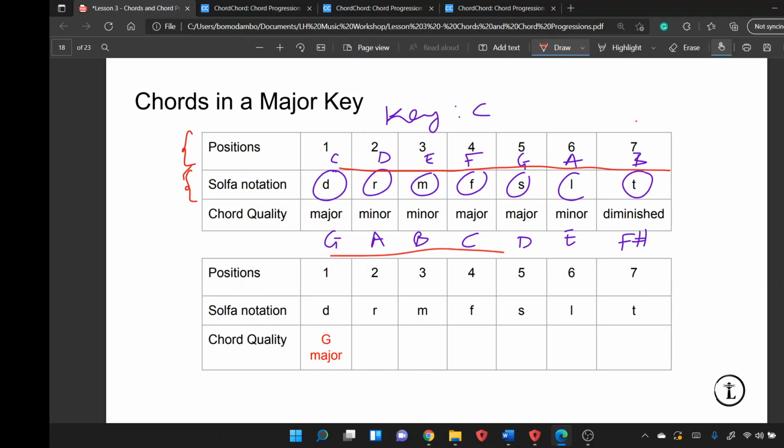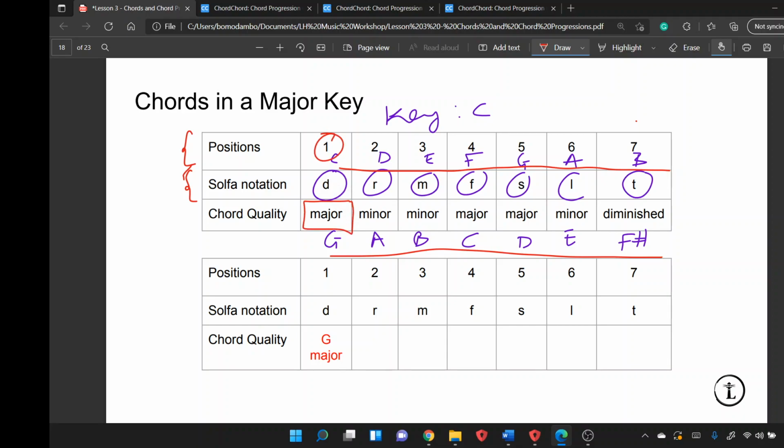So these notes make up a scale. But if you want to make your sound fuller, like you're accompanying someone when singing, you don't just want to play notes, you probably want to play chords. But the formation of chords depends on the position of that note in the major scale. For your do, or first position, that chord has to be a major chord.